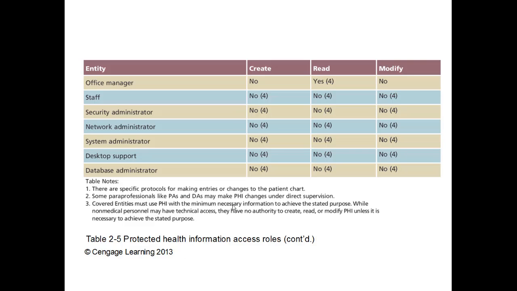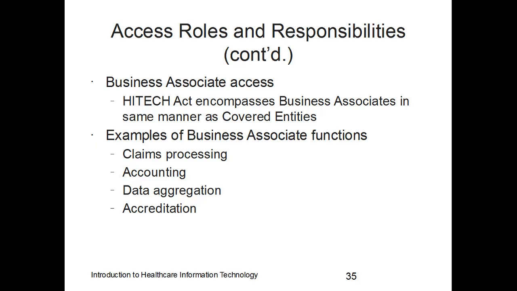This is the continuation of the table we just saw. Other roles within a healthcare facility and what kinds of access they may or may not have to protected health information. Someone like a database administrator, of course, cannot create PHI, can't read it, and can't modify it. When it comes to business associate access, the HITECH Act will also encompass business associates of the covered entity. This applies to them also.